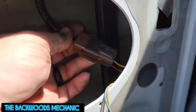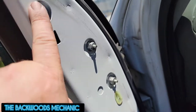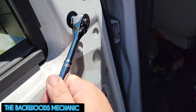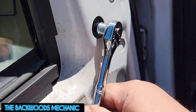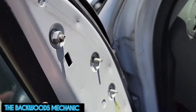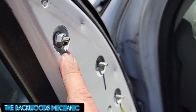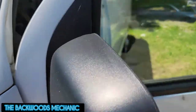Pop it loose because it's probably tie-strapped in there. Pull back on this latch right here and then pull out on that plug — and she's unplugged. Now you just got to get these 7/16 fasteners off. Take yourself a little quarter-inch ratchet, put it on the fastener, and go ahead and loosen them up from the bottom all the way to the top. On the last fastener, loosen it up while reaching your hand through the window and holding the mirror, and it'll pull right out.